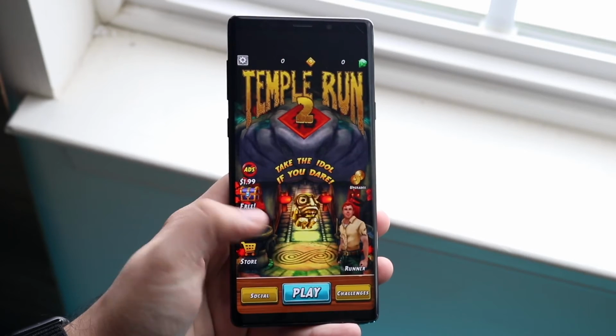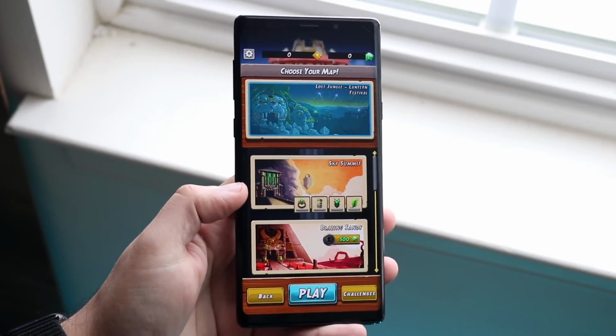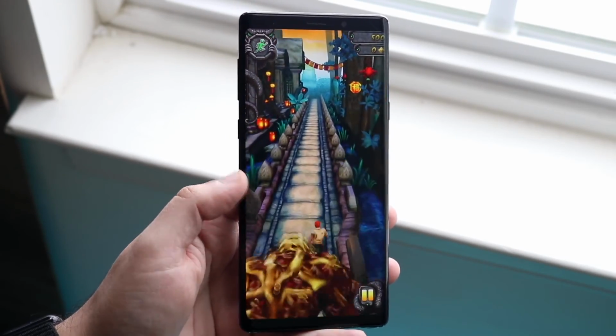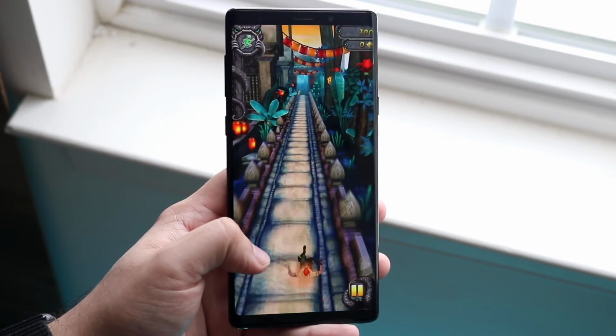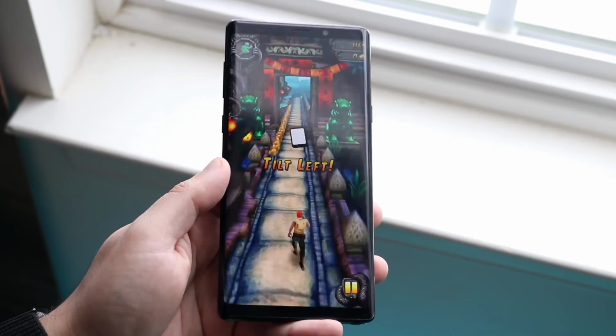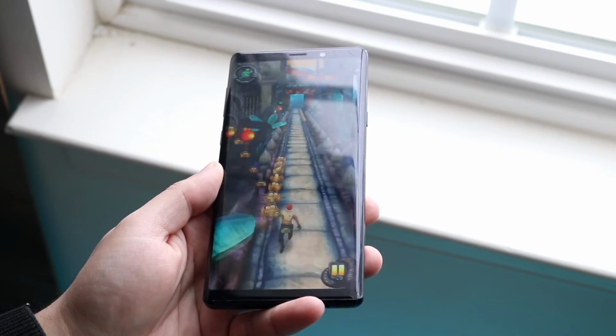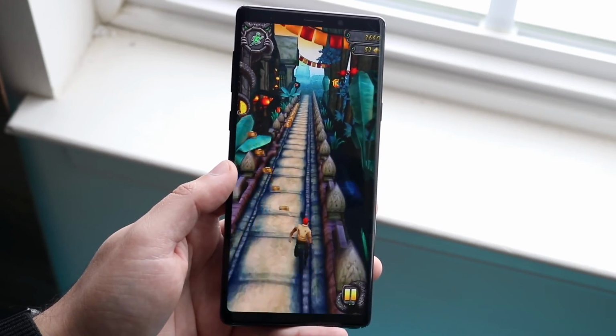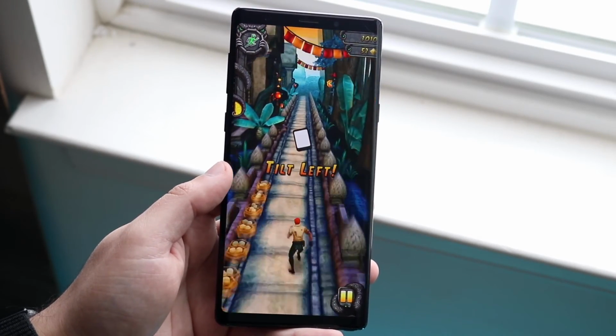There's really not a whole lot where I've ever felt like, oh my god, it's so slow or it's super whatever. Because of the age of this phone, you kind of already know what to expect. And I think that's the best way to put it. You're not getting the fastest phone in the world anymore. If you want that, you would go for something like the Note 20 Ultra or the S21 Ultra, or wait for the S22 Ultra. But I think this phone is still a pretty decent performing phone. And obviously if I had to use it, I would be totally okay with it.